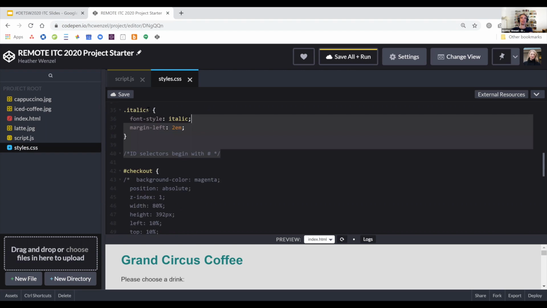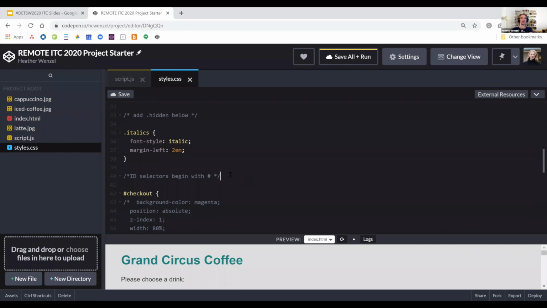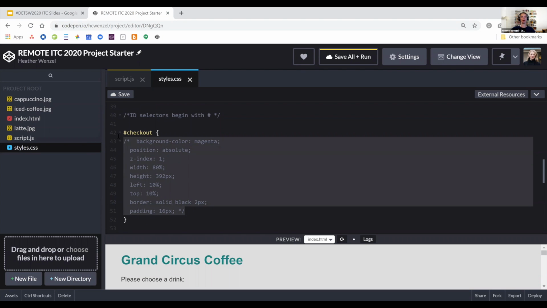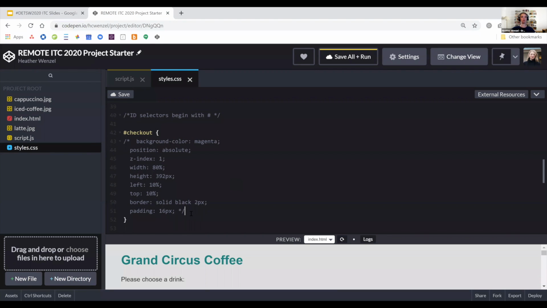Right under this ID selector, ID selectors begin with a pound symbol. Notice that it is completely grayed out. Some of you probably have a guess as to why, or why it's happening, but not why it is grayed out.